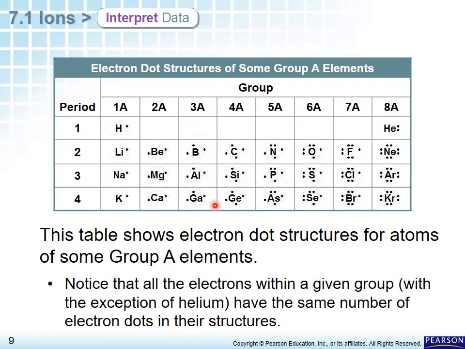How many? 3 electrons. 4 electrons. Then 5 electrons. 6 electrons in the group. And group 7A all have 7 electrons in the outermost shell. But here, 8 except helium. Why helium? Because helium has only 2 electrons maximum, atomic number 2. Okay, so except helium, all have 8 electrons.